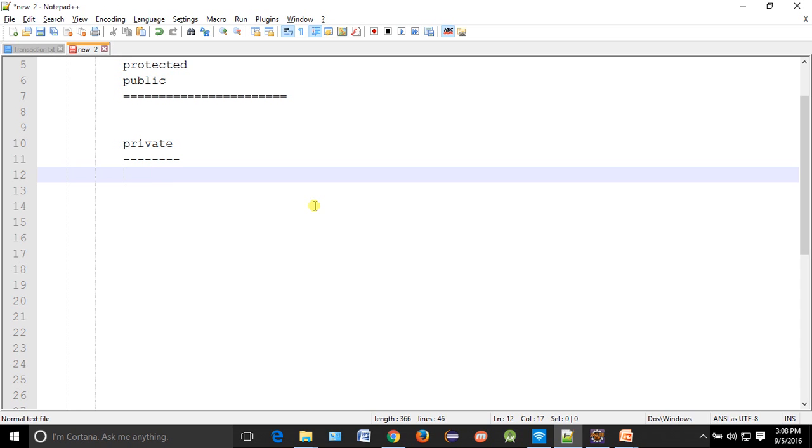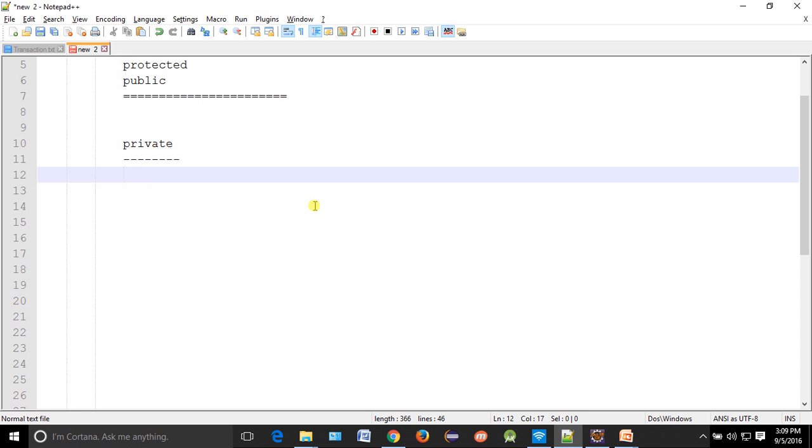Private means private. Try to understand: if I have my bike, my private bike, and somebody comes and tries to ride that bike, I can tell them, don't touch it, because this is my private bike. Are you able to understand what I am talking about?